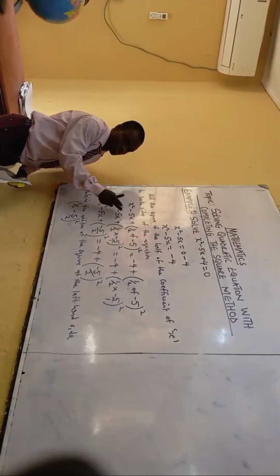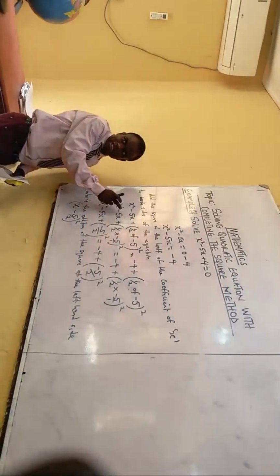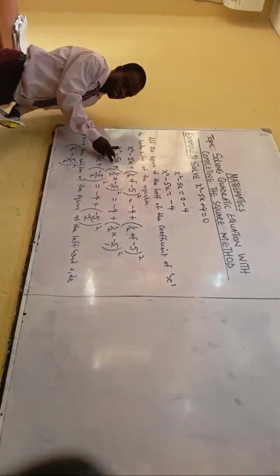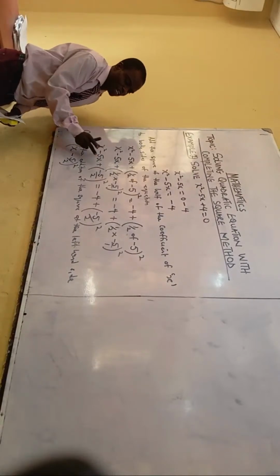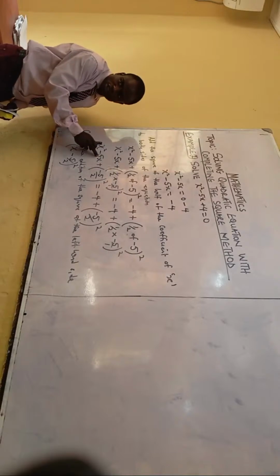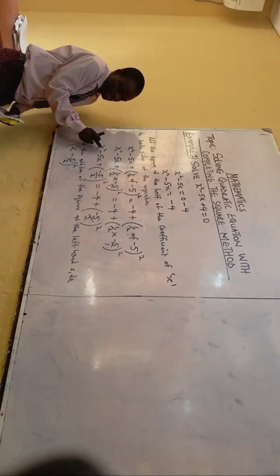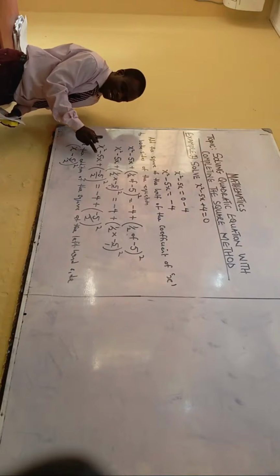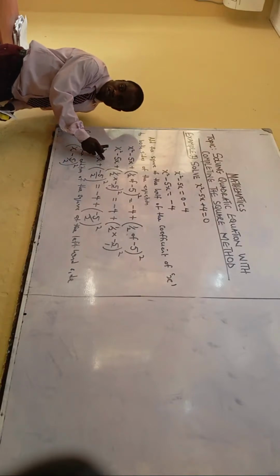When you are dealing with this, is when you are looking for the half of the coefficient of x. That's when this one will still be applicable. But immediately you have gotten the square of the half of this, forget about this and bring this since it's having squared. A student cannot bring this and this together because this one is not having squared.